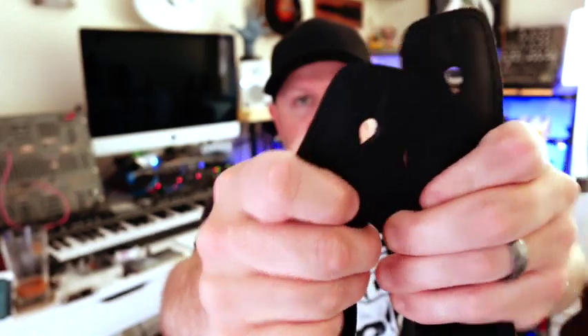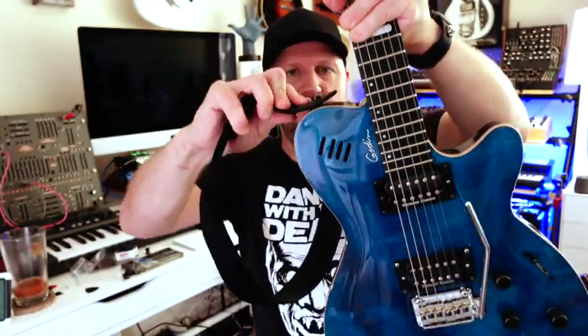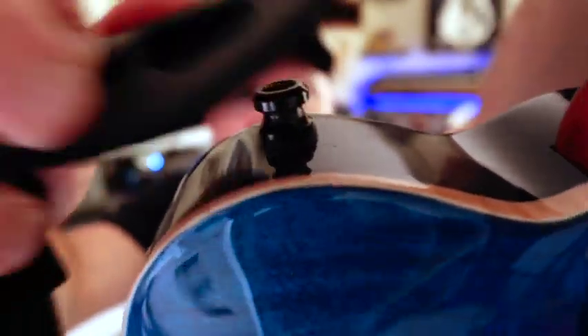So lastly, I've got the Lock-It strap, which goes for somewhere between $22 all the way up to $70 for all-leather options. This one was somewhere around $30. You get two of these functioning chambers that open. My favorite part about this strap is it is so thin — I can use it on an SG without it ripping apart my rib cage. You can actually use this strap lock on the S-locks too — just stick that little thing in there and close it down. That's all the breakover angles and not much bite on those, and yet this little strap has no problem.